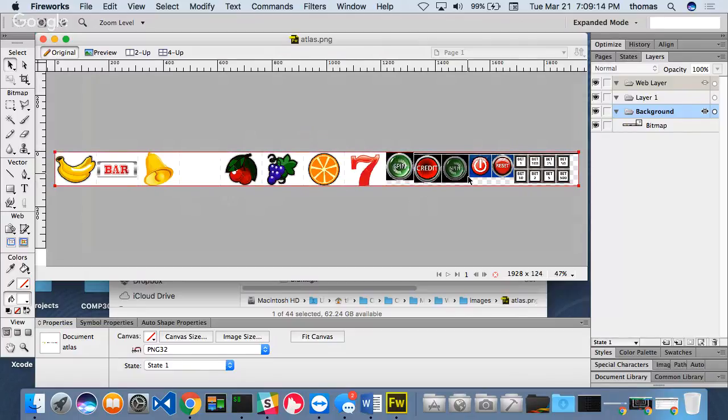Then I've given you some simple buttons. Like a spin button, there are two states. Kind of like the spin, and then when you press onto it, you get this state here. A button that changes to red when you touch it if you don't have enough money, right? So if you haven't bet enough, then it'll switch to this disabled state. A reset button, a power button that might take you to a start screen, and then of course a bunch of bet buttons. These are just bets, bet 1, bet 2, and so on. You can make these larger, you can make them smaller, you can resize them, but your job is to put things together in terms of how this is going to look.